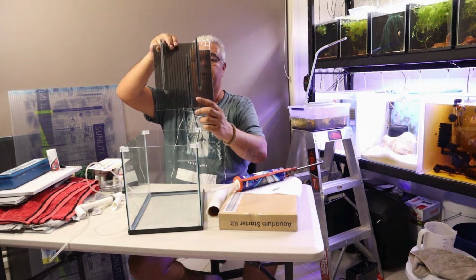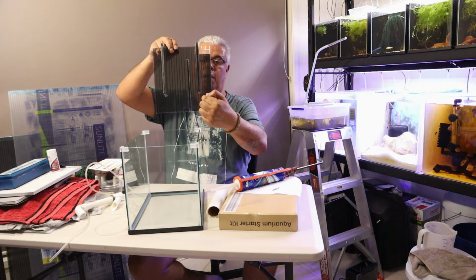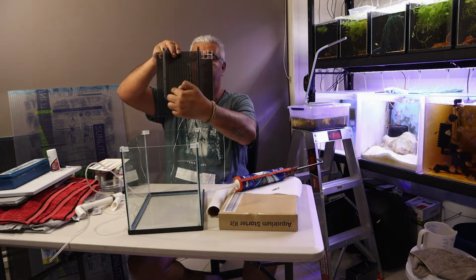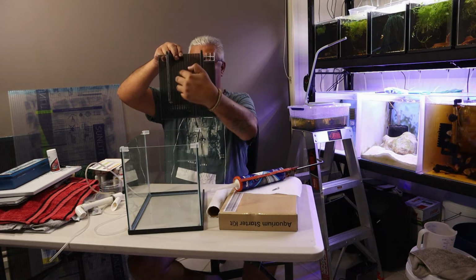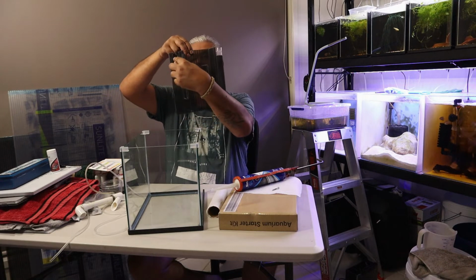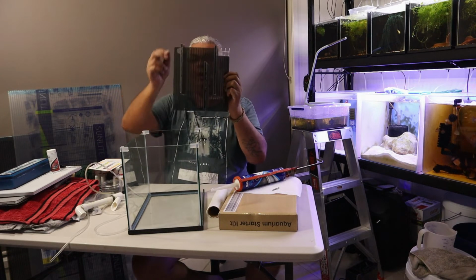So it goes in the side, goes underneath here, it goes over through my filter media, so the media will be in this chamber here, and then it goes back up this side where the water is then pumped out.